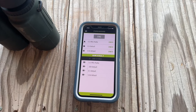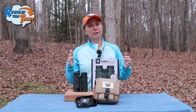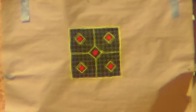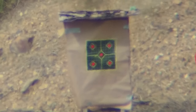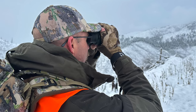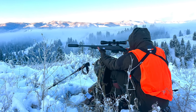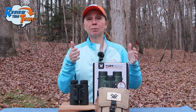You sync the app to the binos and you're ready to go. We did some field testing a few weeks ago. We did not make adjustments for windage, so left and right wasn't always dead center, but we were super impressed with how easy it was to just get that information, dial the turret based on it, and hit exactly where we wanted to. On our elk hunt, it was the last morning with lots of action happening really fast. I was able to range the elk at 309 yards, tell Robbie to make his 2.2 adjustment, and it looked like an absolutely perfect hit.